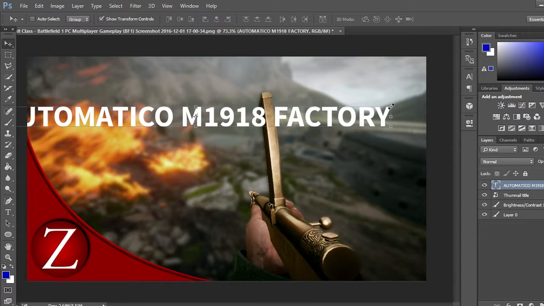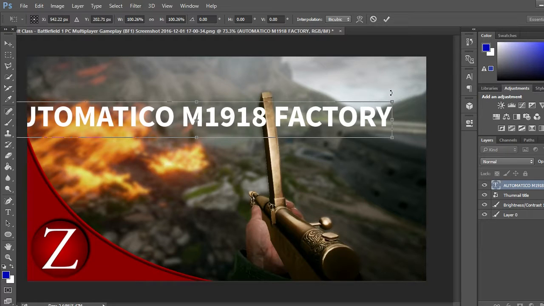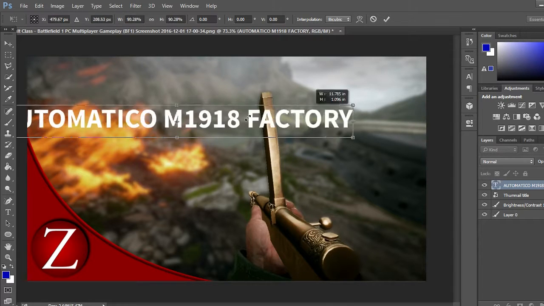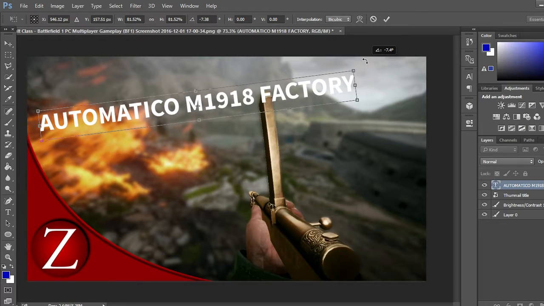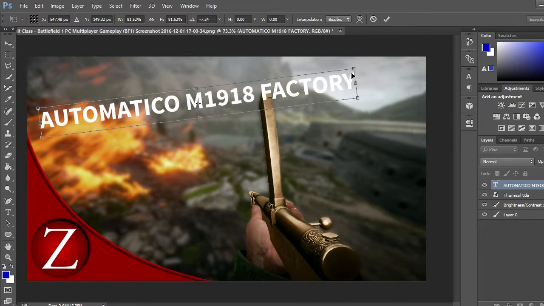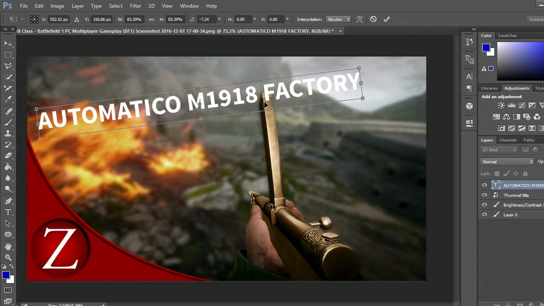I add my text. Now I just resize it. I know everybody has different ways of doing this, but this is my method. I hold shift and then I click on the edge here and I just resize it however size I want. And then you can go ahead and just stylize it, do whatever you want with it. And you see, like in this case, the words are over the gun.